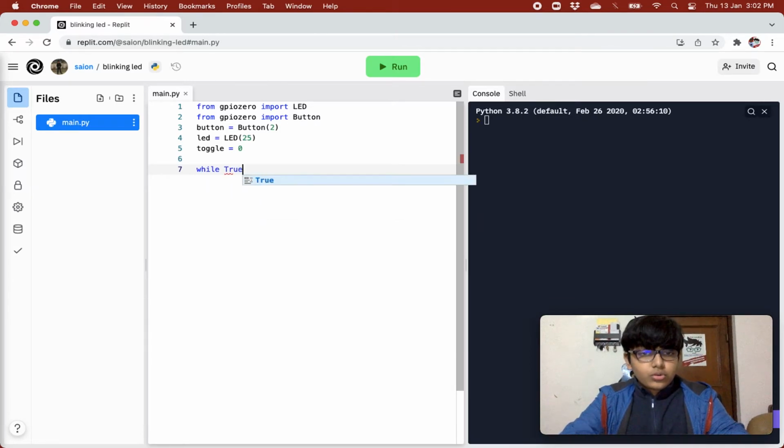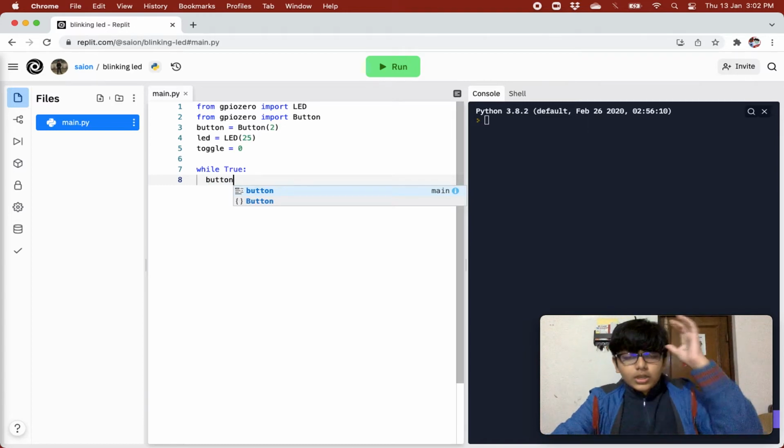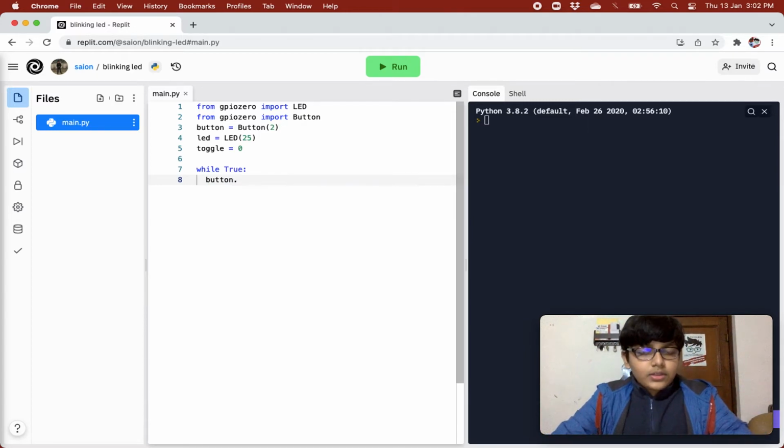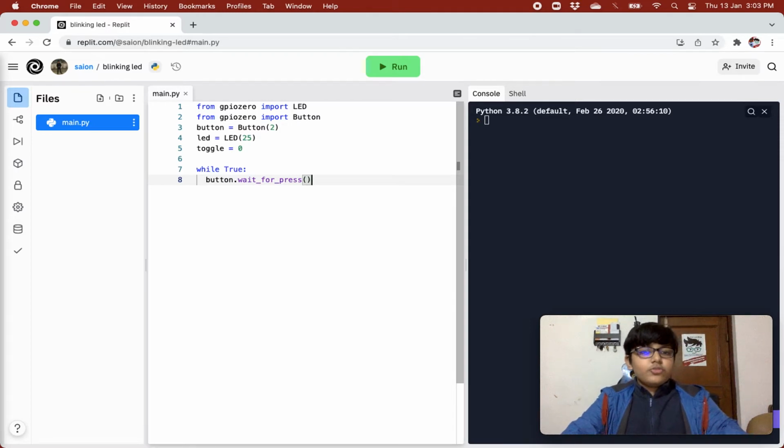So while True, we are creating an infinite loop. We will use a button method, a method that is there for a button: wait_for_press. This is our method that is waiting for our press, right? So in this while loop, it will not go on till we press our button.